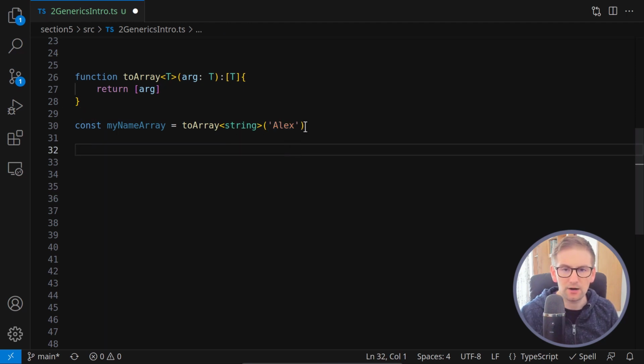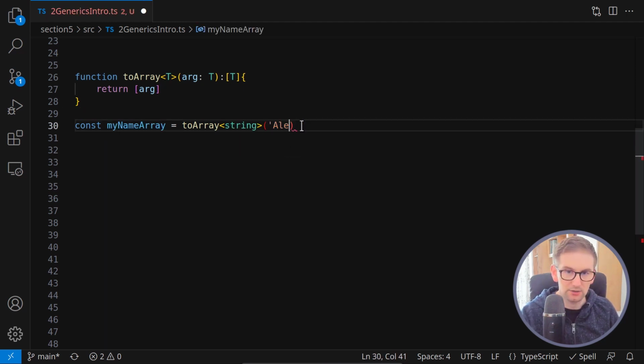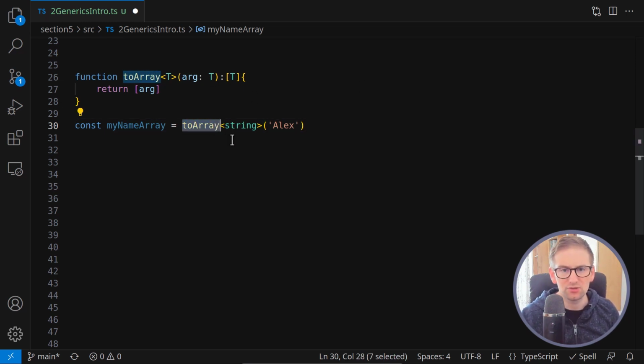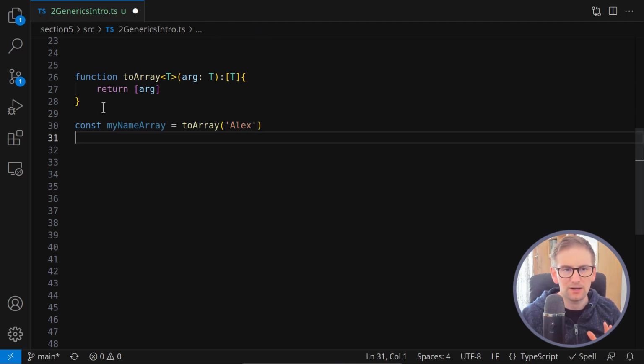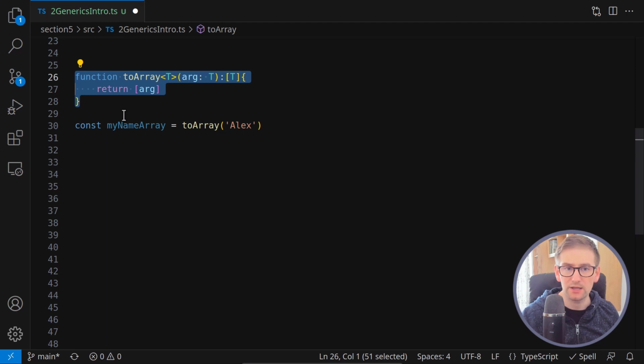If again we are having a typo right here, or we are not passing the right thing, we would have a compilation error. But like with other ways in which TypeScript does this type inference, also this calling of functions which use generics is not really necessary to specify the type right here, when TypeScript can directly infer it from its usage. Well, this is the basic way in which we can use TypeScript generics. Let's move on into the next lecture and talk about some popular generics that we use with TypeScript.